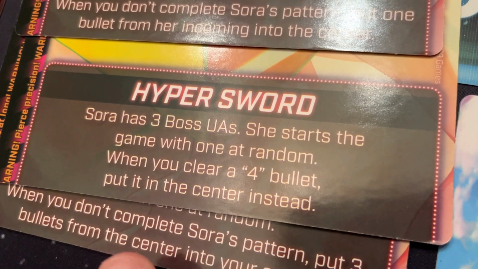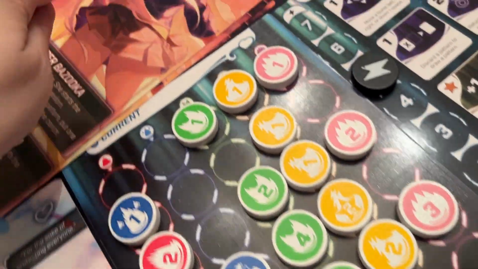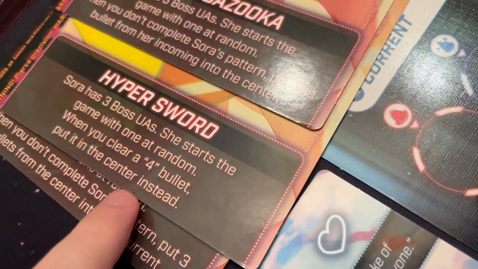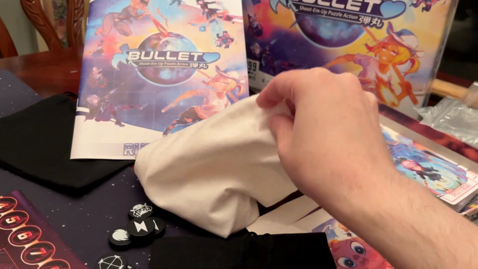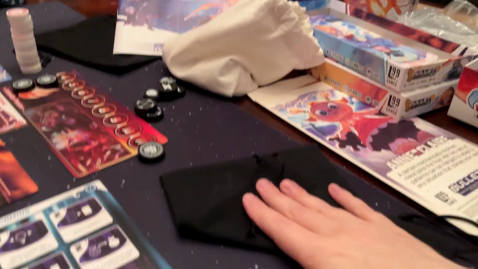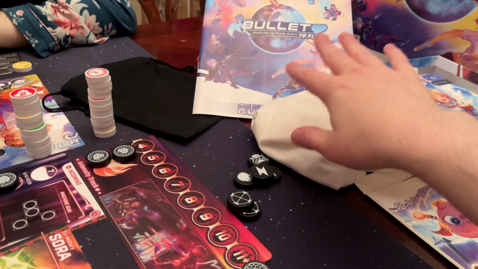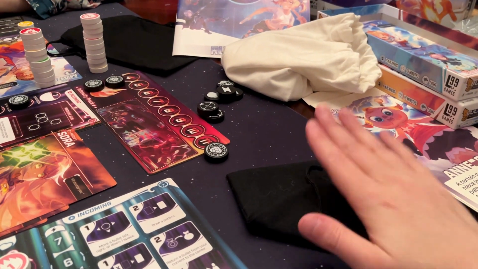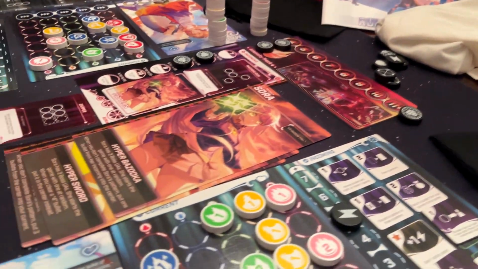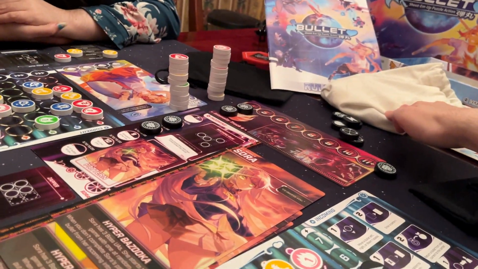When you clear a 4 bullet by attacking her with it, it goes into the center, which is the general supply, the white bag. We've got our own individual bags we draw from, but this is like the main one, and every round we add crap to our bags to increase the intensity in a boss battle. But anyway, this one says when you clear a 4 bullet, it goes into the white bag, the center.